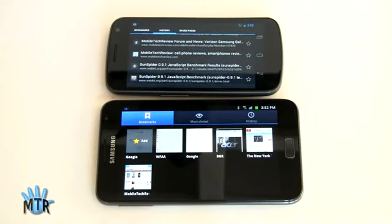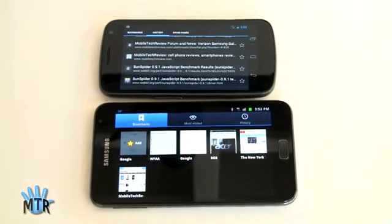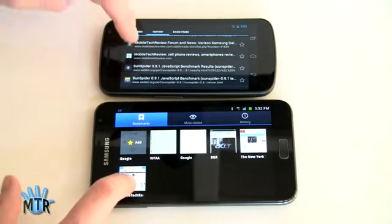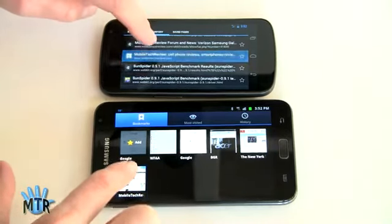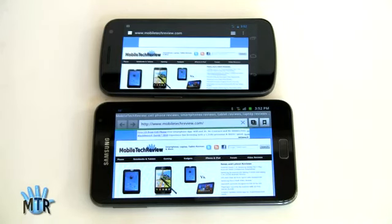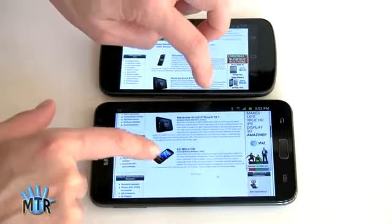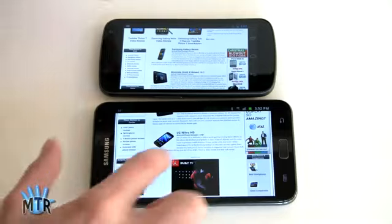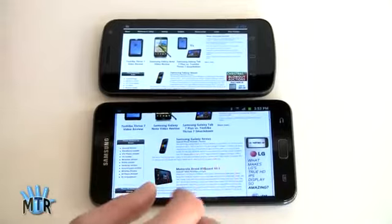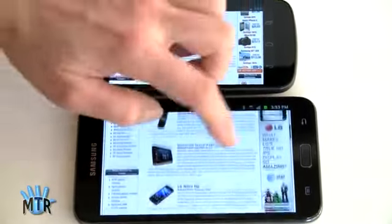For web browsing speed, Verizon has the advantage with LTE — we have two bars of LTE — versus AT&T's HSPA+ on the Galaxy Note. We tested browser rendering and network speed by loading our full HTML homepage simultaneously on both devices. Surprisingly, they're pretty close, even though Verizon LTE averages 15 megabit down versus only about 6 on AT&T HSPA+. After a certain point, enough data speed is enough to load a webpage. In terms of viewing, the Note gives you more pixels and slightly larger text, which helps readability. Both are very fast and responsive for pinch zooming, and the Note offers a more tablet-like browsing experience.